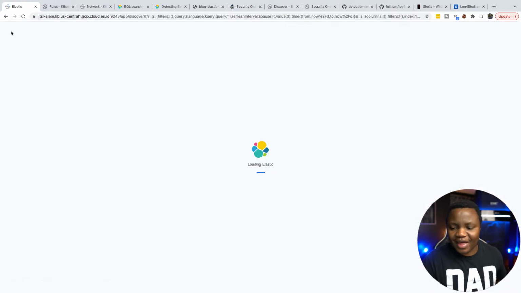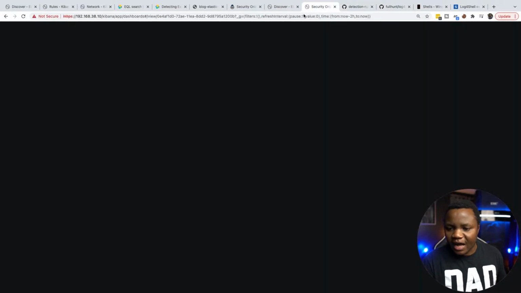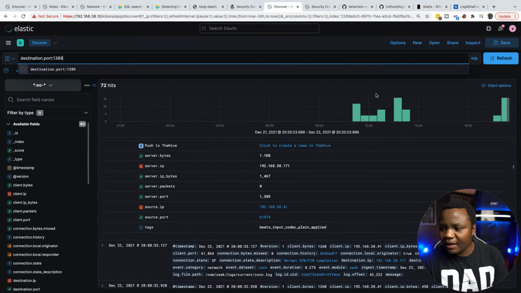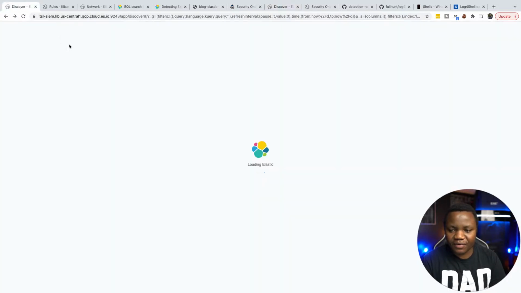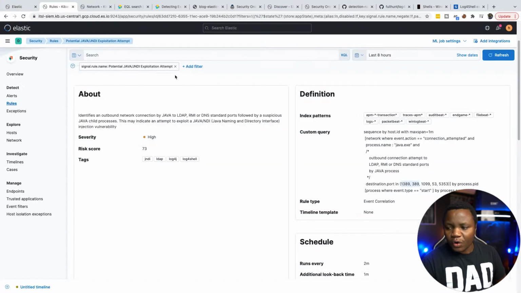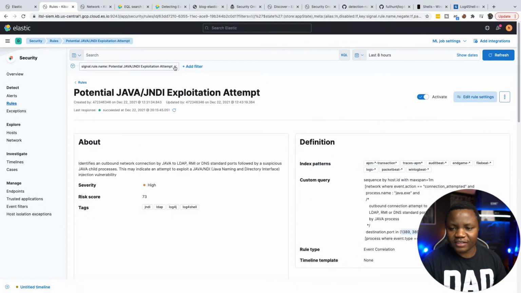Oh, I refreshed. It's almost identical. The interesting thing here is both on the network, as data was moving across the wire, and on the host, we're getting identical data points. Oh, this is not cool. All right, I'll let it load again. But notice the behavior of this. We have this long one, two short ones, and then these two at the end here. It's almost the same that you see in the cloud, in Elastic SIEM, when you go there. So that was the first one. I'll show you the graph once it loads here.